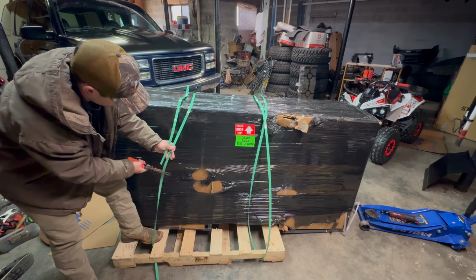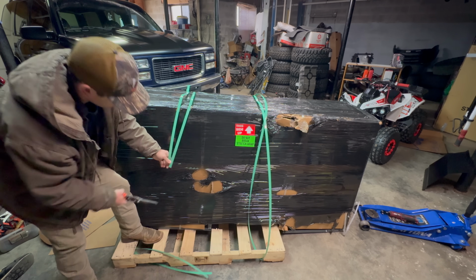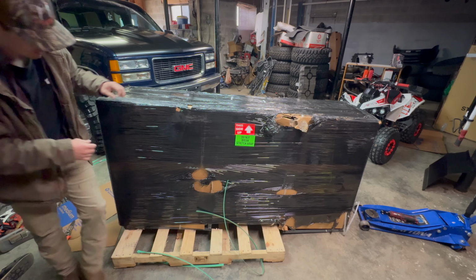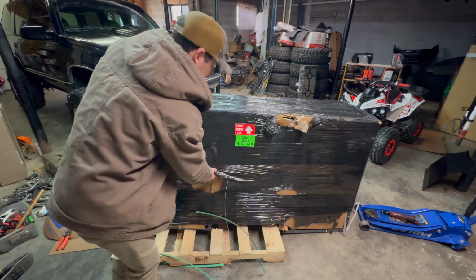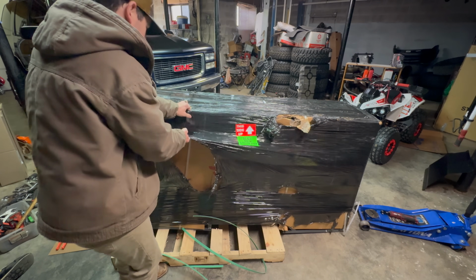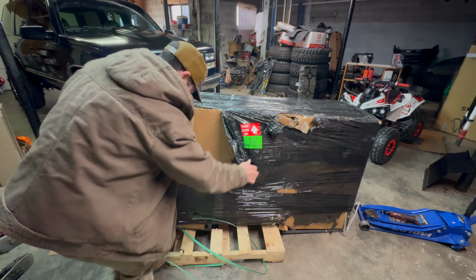It had a fairly good trip, it looks like. It's not too torn up or anything, about like the four-wheeler was. Dude, I hadn't had anything to ride in a while. My last dirt bike was a KTM 250 XCW, so world of a difference from this, most likely, but should still be awesome. So, to get back on it, see if I remember how to ride one.